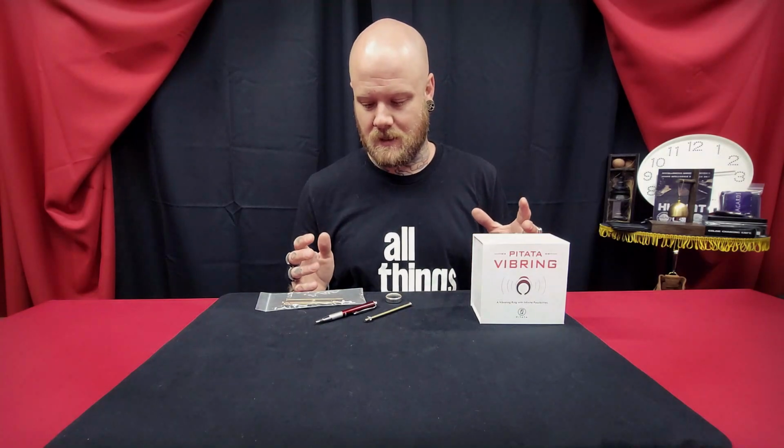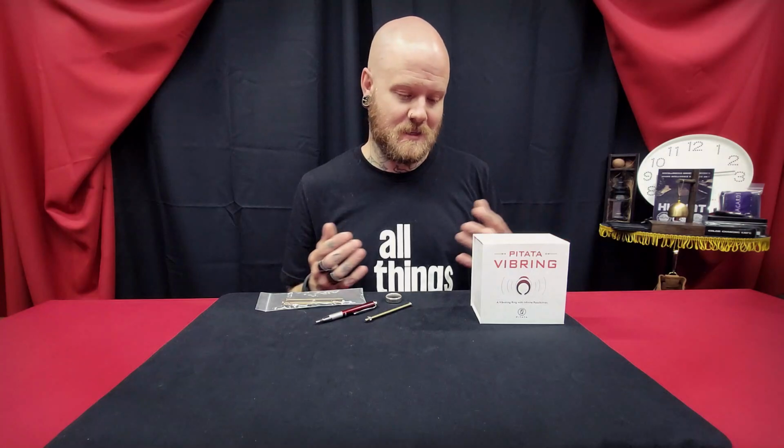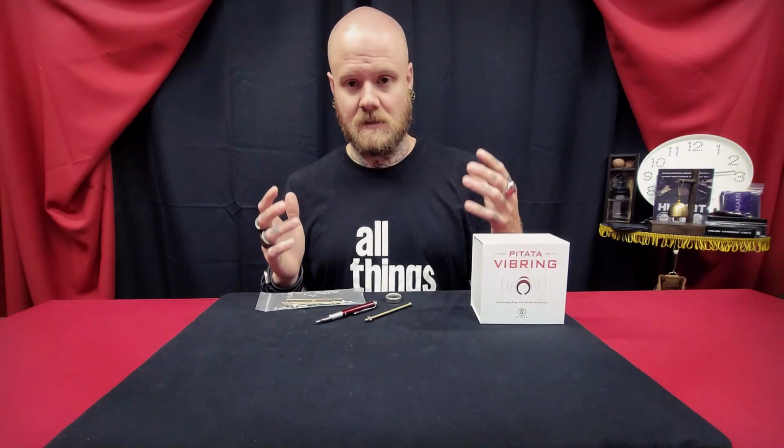Now, as far as kind of showing you guys this up close, I don't feel like I'm exposing anything. I mean, if you've read the description or if you've seen the name of it, you're going to get a good idea already on how this works. The trailer goes over how it works. The description goes over how it works. So, I'm just trying to give you guys a better look and more information on what's already out there. The quality is very good.